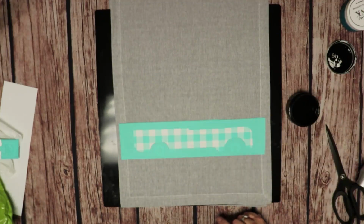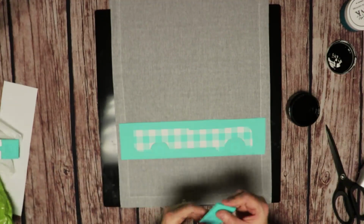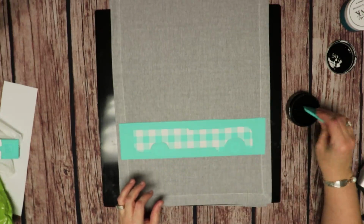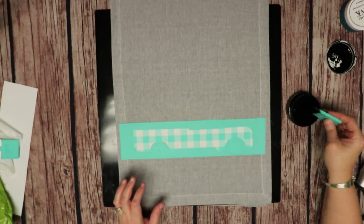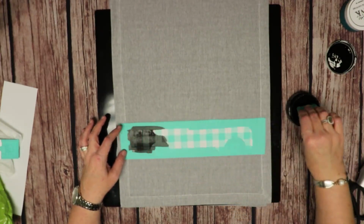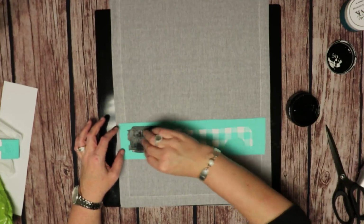You can just do that. I'm too lazy for that stuff. I have so many squeegees and I really like it that way. I like to just grab and go so I can keep the party going. But I'll tell you, this ink today is taking a minute to dry and I think it's all the humidity we're having in my area that is causing that.